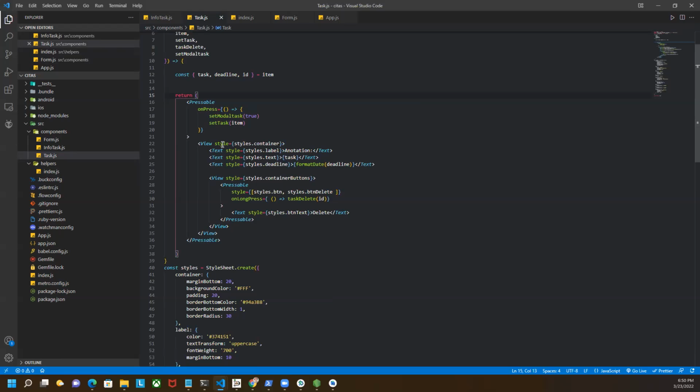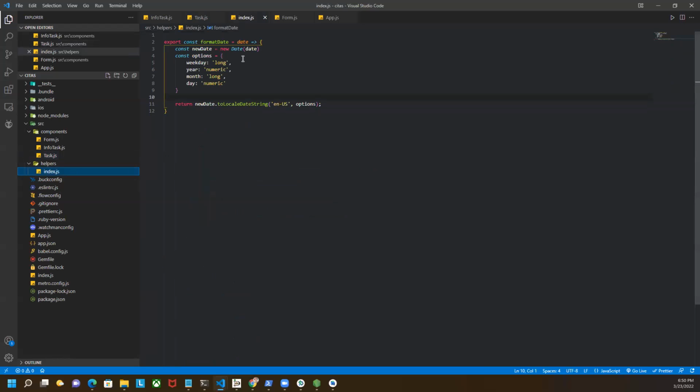So the pressable will have a container, and that's going to have all the information that we just showed. It's going to have the annotation, the name of the task, and the format date. Now, this format date is a function I created, a helper method. We're only going to use it to show how we want the date to display on the screen.